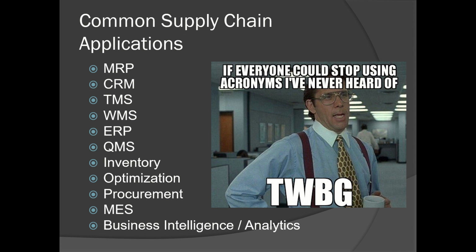MES is a manufacturing execution system. It's more the nuts and bolts of how product flows through the production lines, level loading lines, and making sure you've got the right resources in place. And then the last one there, BI or business intelligence. This is, again, kind of like the optimization piece. Let's take all the data we've collected and make it visible, measure certain things, see where we have problems, those types of things.